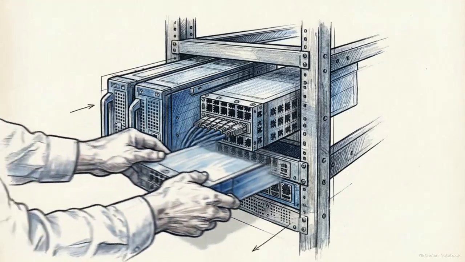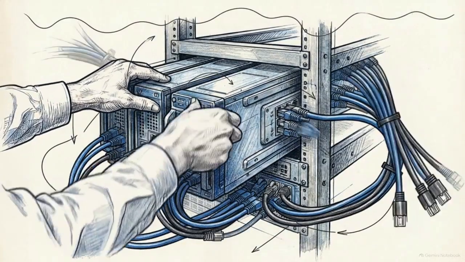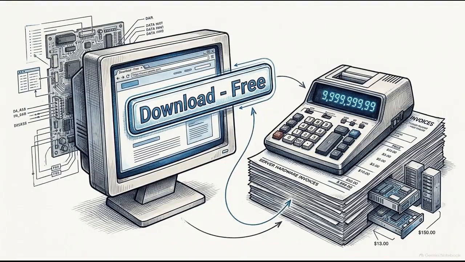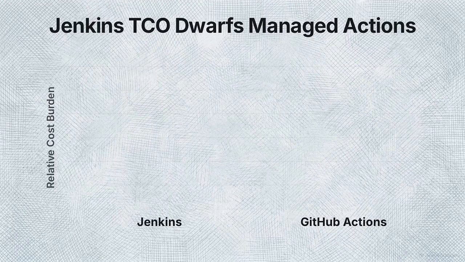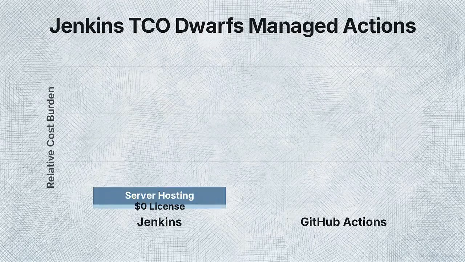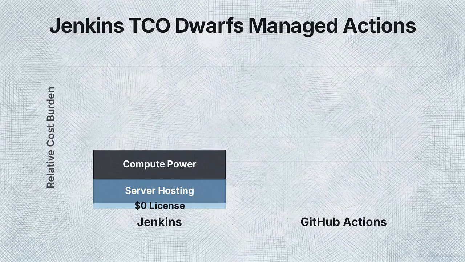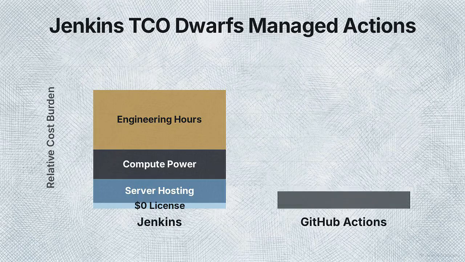We also have to address the financial cost structure, which usually starts with Jenkins' reputation as a free, open-source tool with zero upfront licensing fees. But treating Jenkins as truly free is an illusion. The actual cost of the software is just hidden in your daily operations. Looking at this chart for total cost of ownership, you can see the reality. The Jenkins software license is zero, but teams have to factor in the heavy costs of server hosting, raw compute power, and the expensive engineering hours required to keep those servers running.